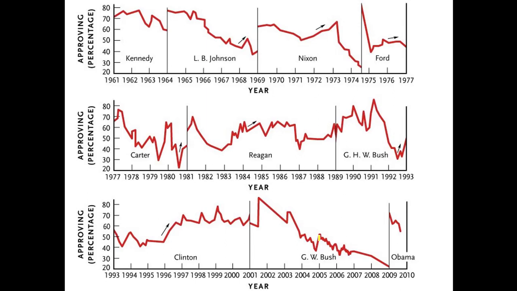consistent trend where you can see this is actually a chart in the book. As you can see, with the exceptions of Reagan and Clinton, every president has declined in their popularity or their approval ratings. Now, Reagan and Clinton both actually started a little bit lower than what most other presidents started at, because you can see there's a lot of expectations with most presidents, and then they start to decline fairly quickly and consistently over the course of their term.